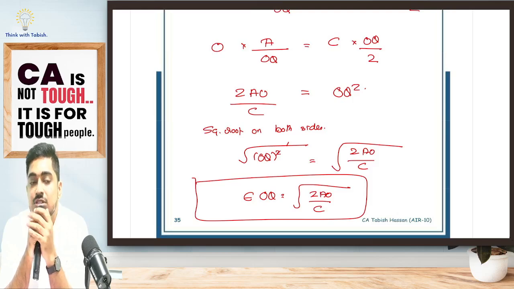So my final version of the formula is carrying cost per unit per annum into average inventory, where carrying cost per unit per annum is normally given as a percentage of purchase price. Average inventory is going to be my ordering quantity divided by 2. Yes or no, everyone? Perfect.